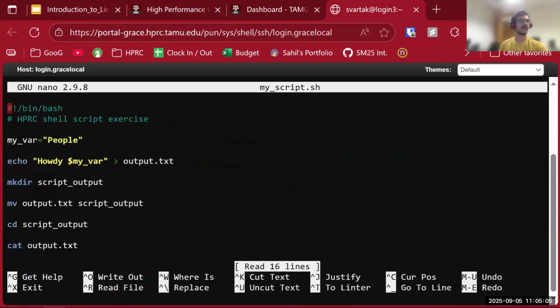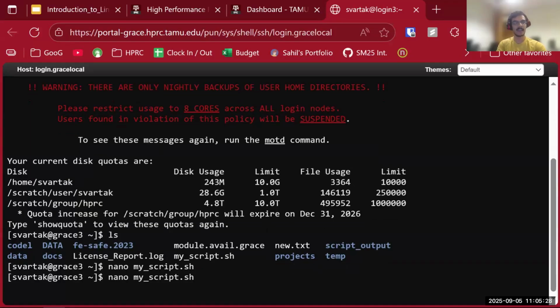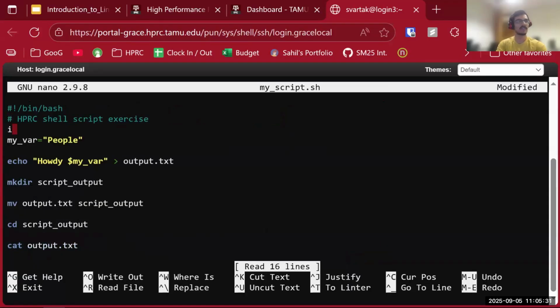So let's say we've nanoed into here. These are all the different options. And the up arrow just denotes control. So if I wanted to just exit normally, it'd be Control X and it would close. That immediately happened because I hadn't edited anything in here, so there was nothing to save.